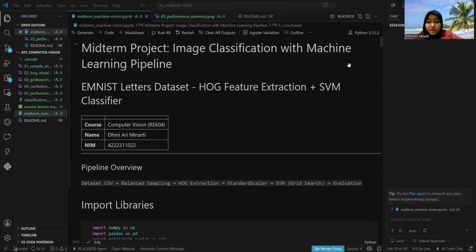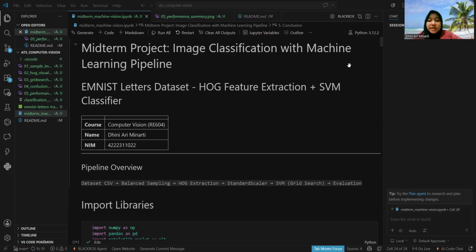Okay, the first one is the pipeline overview. Before diving into the code, let me give you a quick overview of the entire pipeline. The pipeline consists of six steps. The first one, load the raw dataset from the CSV file. Second, perform balanced sampling. Third, extract HOG features from the images.